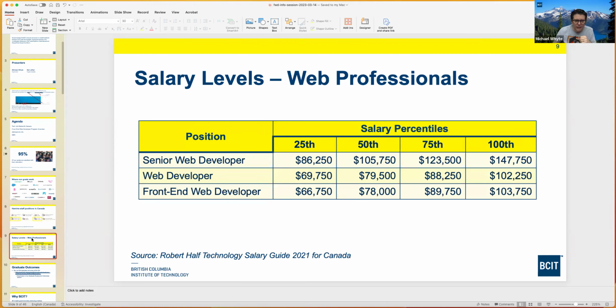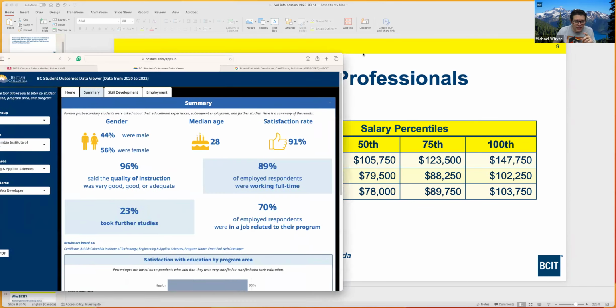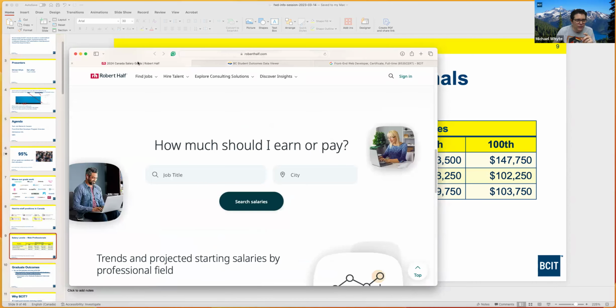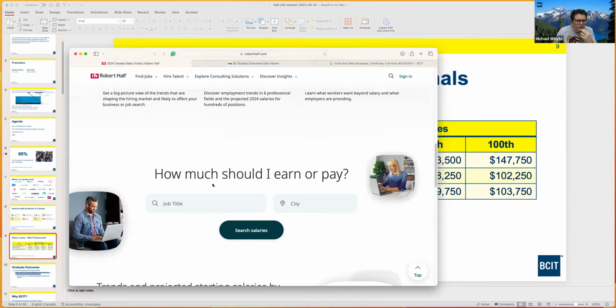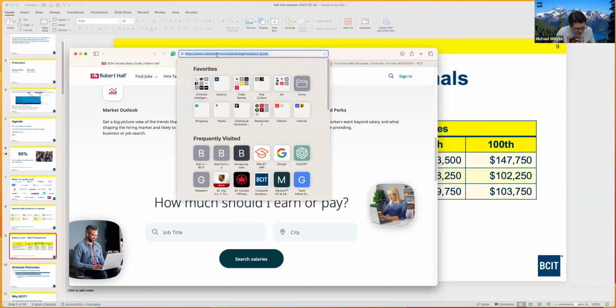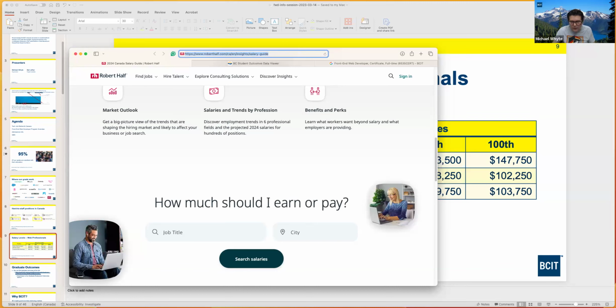If we look at salaries, now these are salaries after, I would say, 3 to 5 years experience in the industry. This data is from 2021, but you can get the latest version by going to this website. I'll put it here. I don't think you have to sign up. You used to be able to sign up for free, but it looks like you don't have to. It should be free because you're not using it for commercial purposes. Usually they only ask you to pay a fee for commercial use, but as a student looking for data, that should be fine.